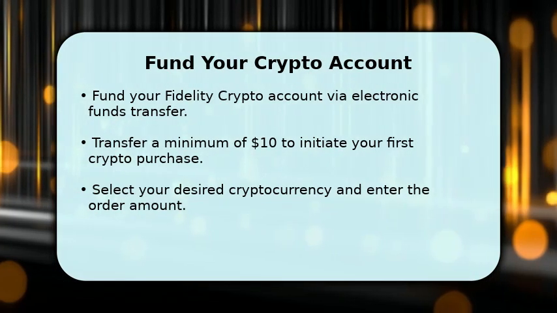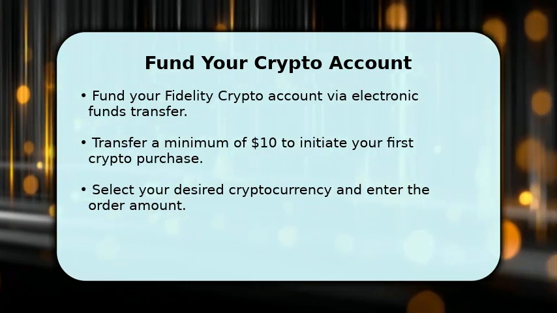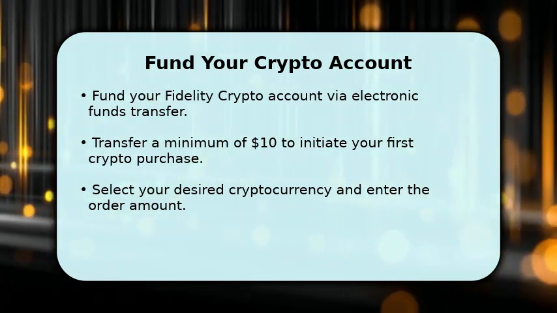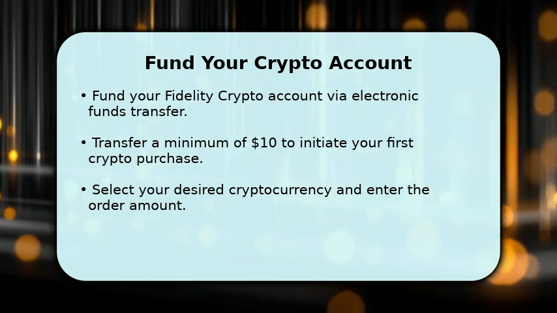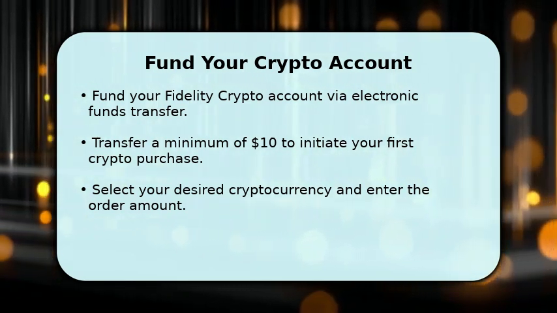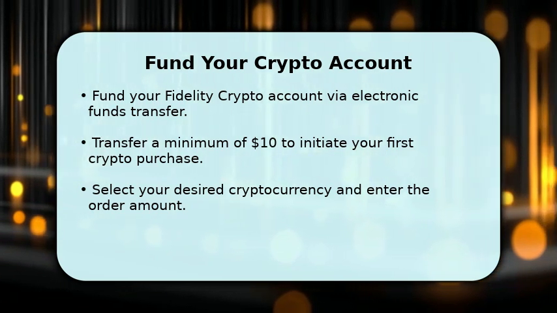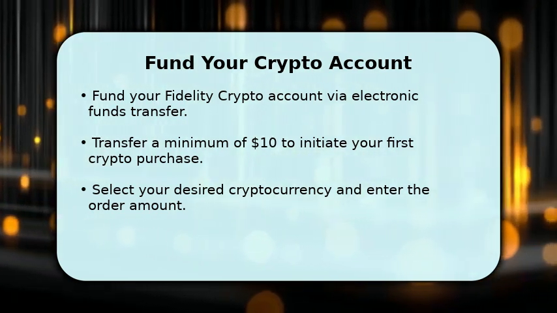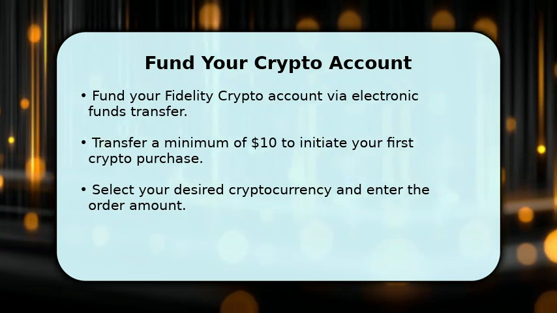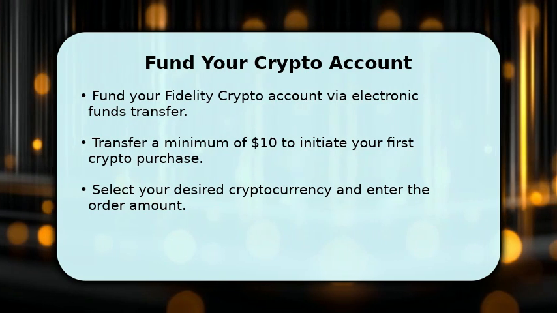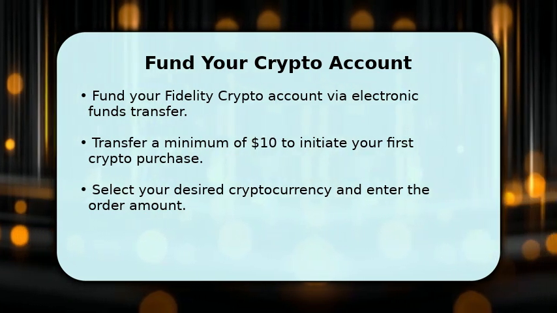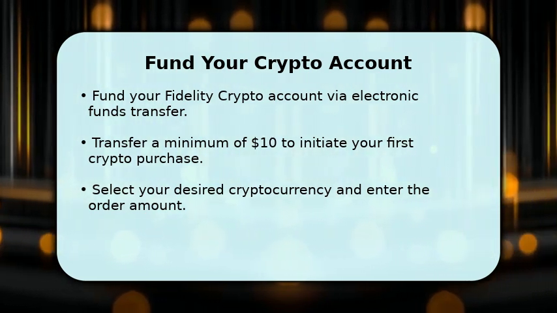Once your Fidelity crypto account is set up, funding it is straightforward. You can easily transfer funds using an electronic funds transfer directly from your linked bank account. A minimum of $10 is required to start, making it accessible for new investors. After funding, navigate to the trading section, choose the cryptocurrency you wish to buy, and input the amount you want to invest. Review your order carefully before confirming.